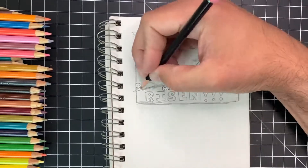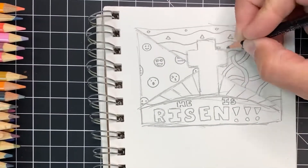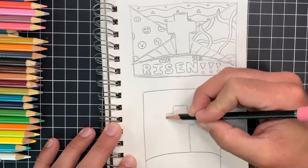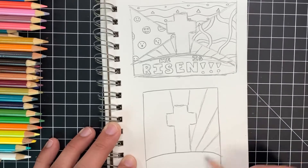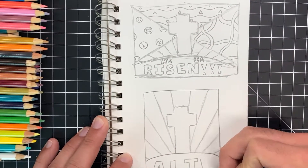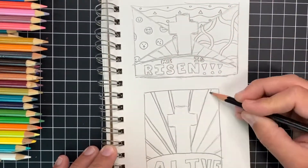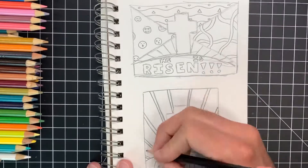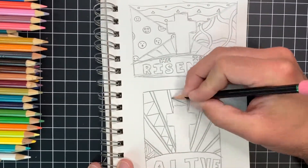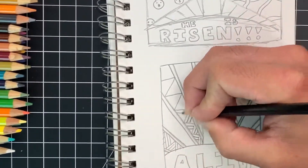This could be a very long tutorial if I did a full tutorial on it, so I decided to go ahead and do a voiceover and speed this up as fast as I can — get it out to you guys so you can see the different designs and compositions I'm using. The one on the top is pretty basic: you have a hill and a cross as the focal point representing Jesus and the resurrection, and then the four sections are split by different patterns. The bottom one is a similar design except it has sun rays with different patterns.